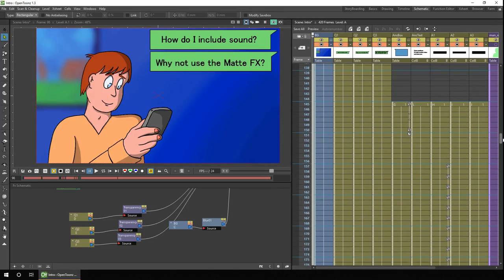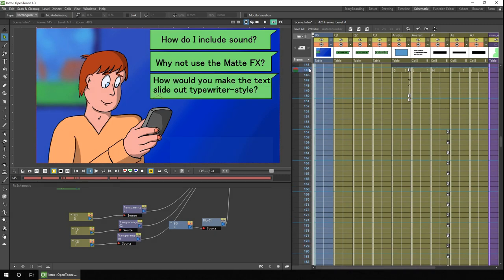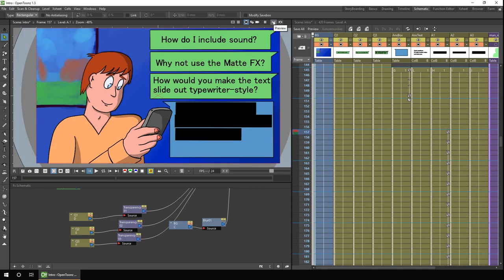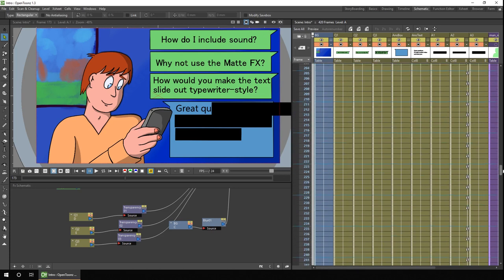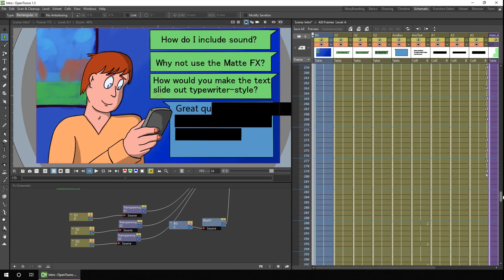And then the important part for today is the way I display the text to try and show it being typed on the mobile phone. So the first three lines I use a matte mask. They're shown here under A1, A2 and A3 for each of the lines. And that's simply the matte being moved over one character at a time using the animate tool in constant mode. And I'll do that for the first three lines, as you can see here.